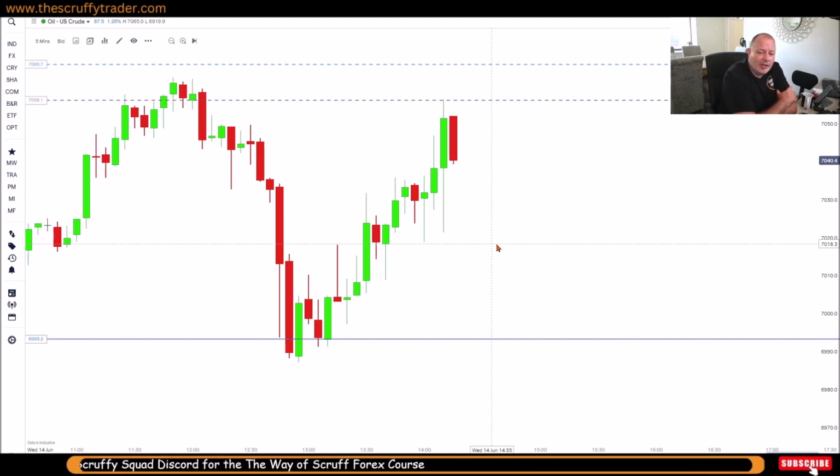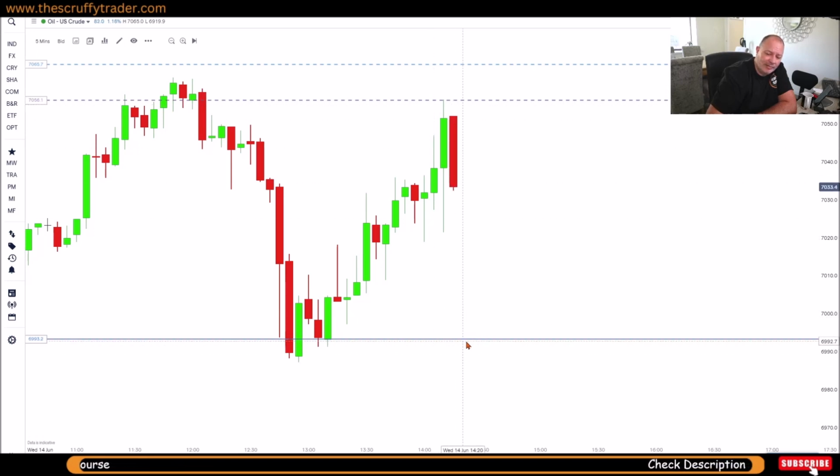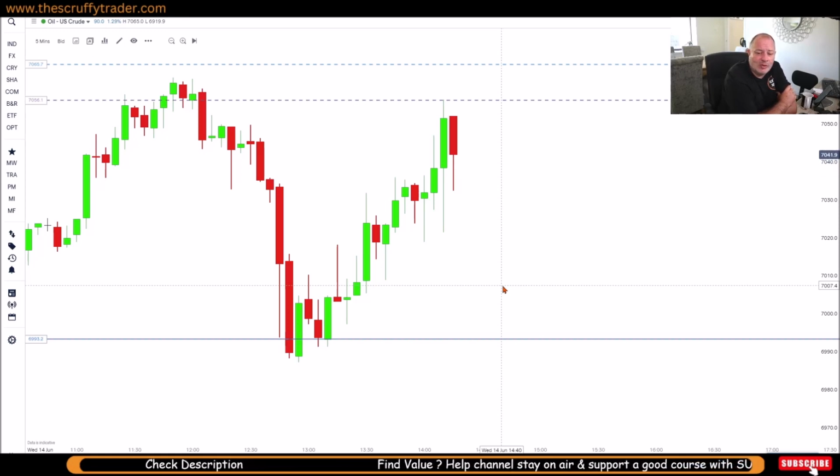Now, if I was having a conviction to the sell side, because there is a lot of selling pressure inside of this market as well, well, wouldn't that be a nice place to sell it? And then get out down here somewhere. Simple. So that was kind of using daddy levels and pivots and a little bit of fib just to map a chart, then get an overall view of what's going on, and then just used an RSI as a trigger. Trading is pretty much as simple as that.